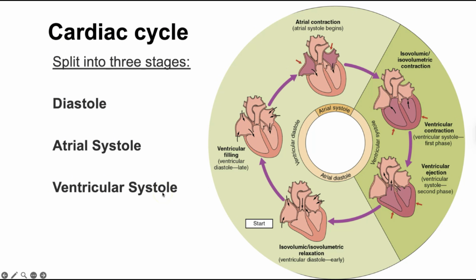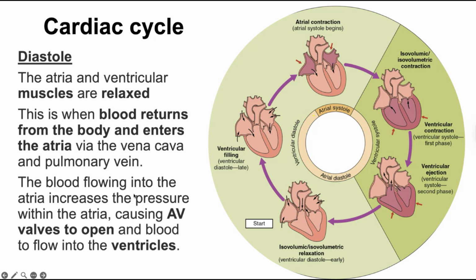People pronounce it differently, so I'm going to keep switching between the two because I haven't decided how I'd pronounce it yet. So if we start with diastole, this is relaxation, and diastole is when both the atria and ventricle cardiac muscle are relaxed, and all of this pale green bit is our ventricular diastole, and all of this section is atrial diastole. But diastole means the cardiac muscles are relaxed.